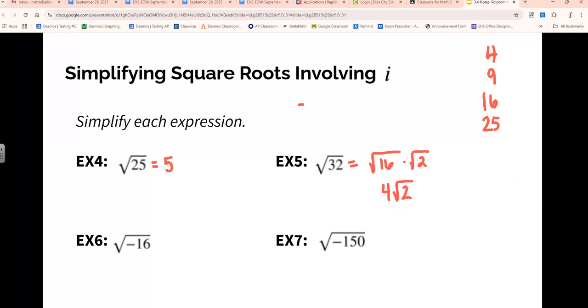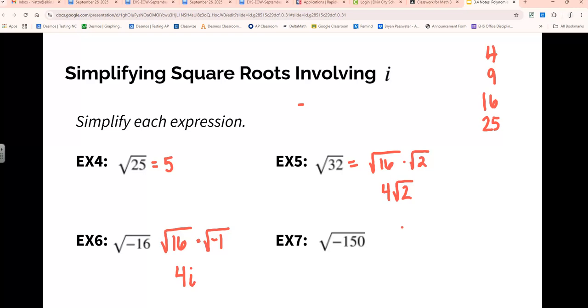So what happens whenever we have negatives under the square root? This is where the i is going to show up. Because if I look right here, 16 is a perfect square. I can take the square root of 16. But 16 is also being multiplied by the square root of -1 because I have a negative here. So when you have a negative, you're going to get an i. In this particular case, there won't be a root left because the square root of 16 is 4 and the square root of -1 is i. So I would just have 4i. We're going to see this some whenever we have imaginary roots that we have to find.